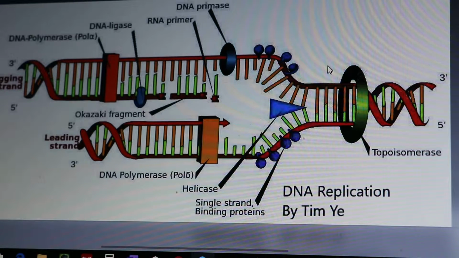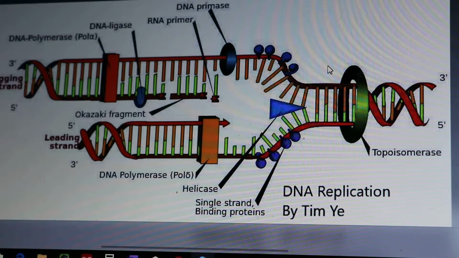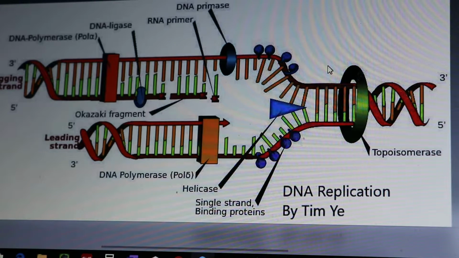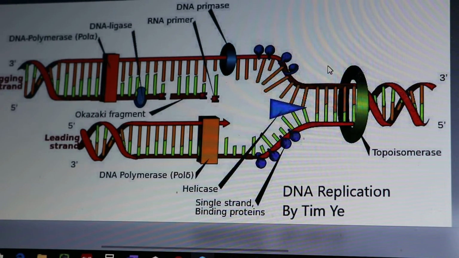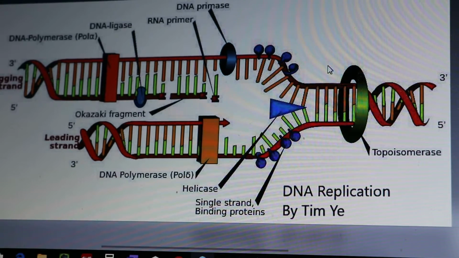A DNA strand is composed of a long backbone of sugar and phosphate units, with one of four different nucleotide bases, A, T, C, or G, handing off each sugar unit. The sequence of the bases encodes genetic information.